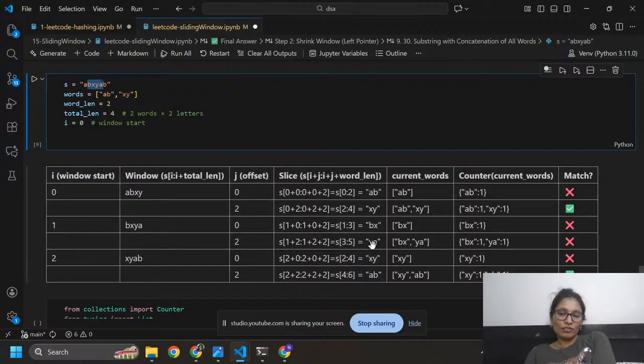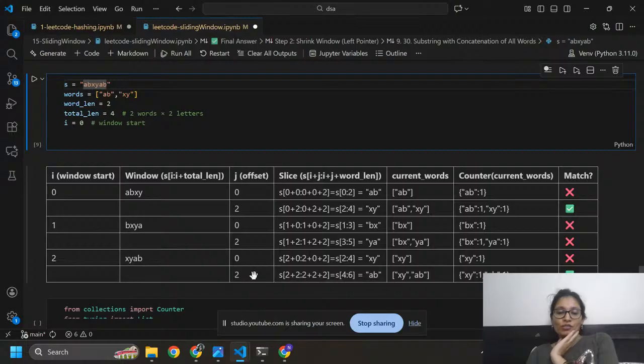So I need to take XY, starting from index 2 to 4. So here I got XY. Its count is 1. Again it will not match the words, so I move to the next step.